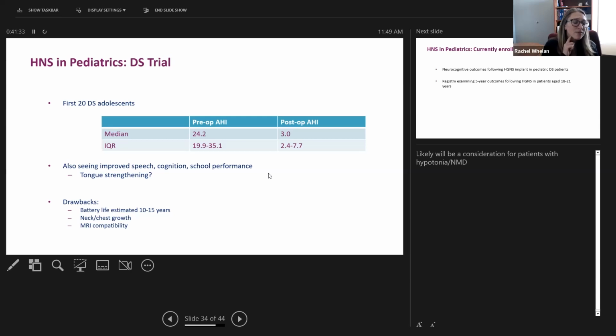Also, you can imagine you have the electrode around the hypoglossal nerve under the chin, and then you have the pulse generator, the actual device, implanted in the chest wall, and a wire between the two of them. Yes, there's some slack in the wire, but as children grow, as the neck and the chest grow, will there be scar tissue that forms, or will that wire become a problem at all? I also wanted to touch on the concerns for earlier generations of these devices about MRI compatibility; the most current iteration was cleared for full body MRI compatibility. So thankfully that one isn't a huge issue anymore.